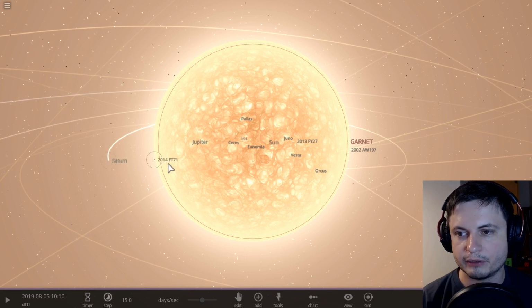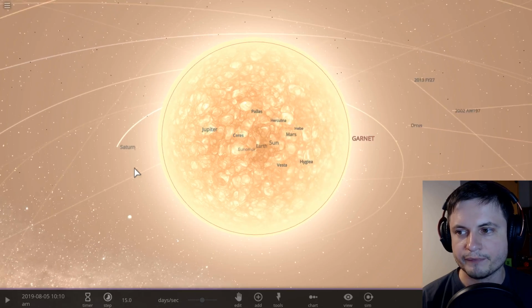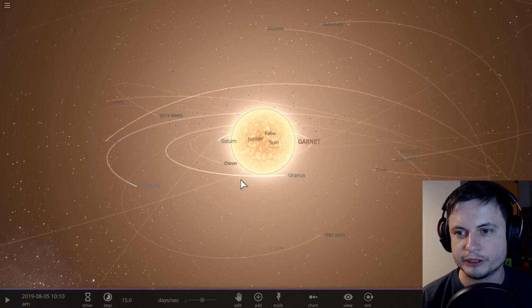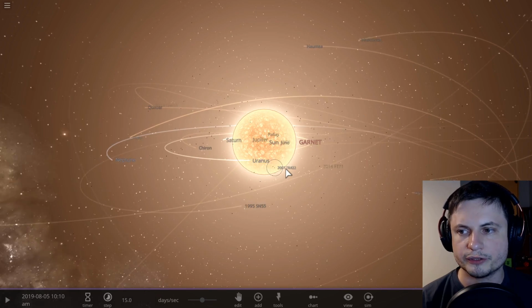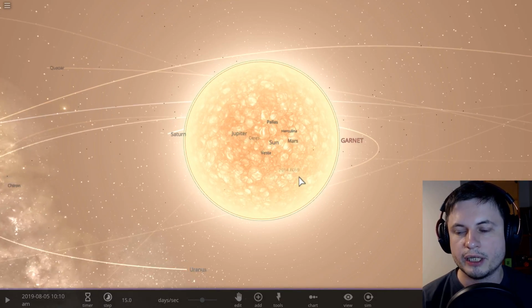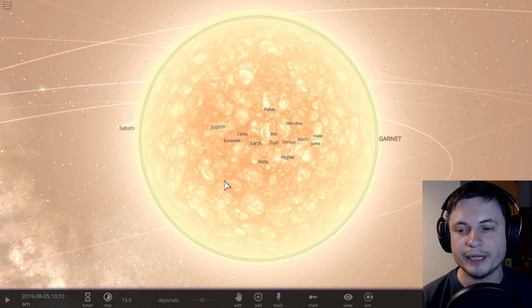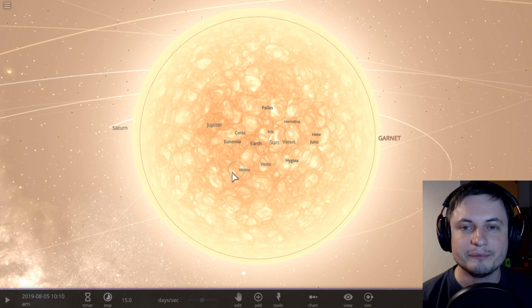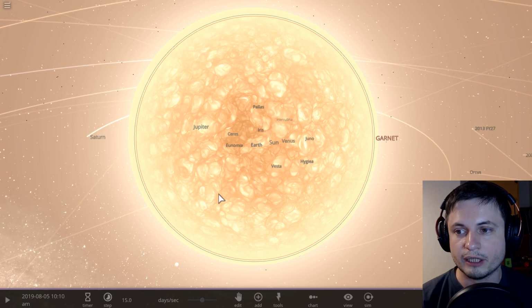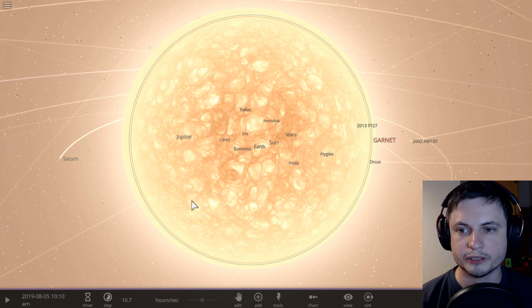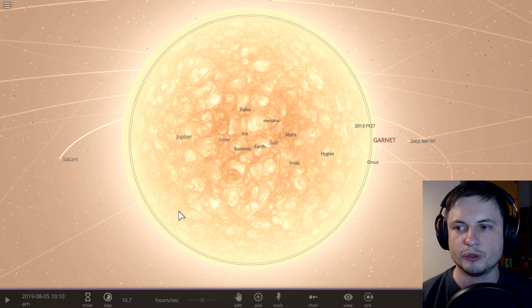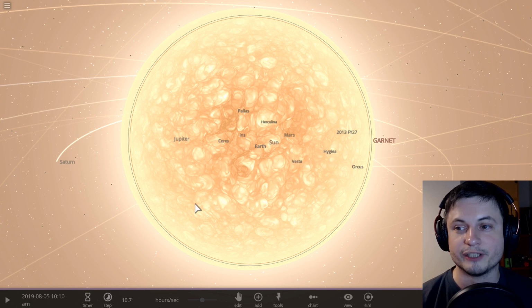There is Saturn, the rest of the planets have actually been swallowed. And this is kind of what it looks like from a distance of about 60 astronomical units. So it's a very, very, very large star. It's also very, very bright. It's about 280 times brighter than our own sun. And I think I may have actually destroyed our solar system, and it's also possibly going to cause a supernova in a few seconds. So just giving you a heads up.